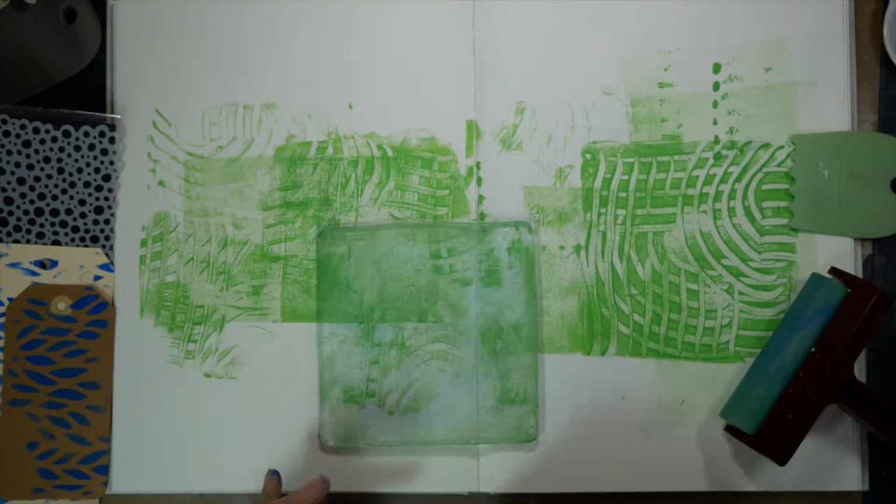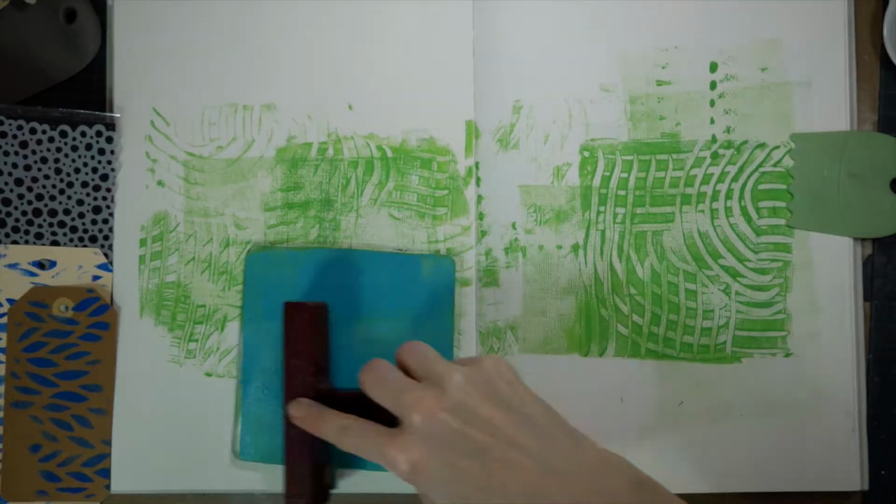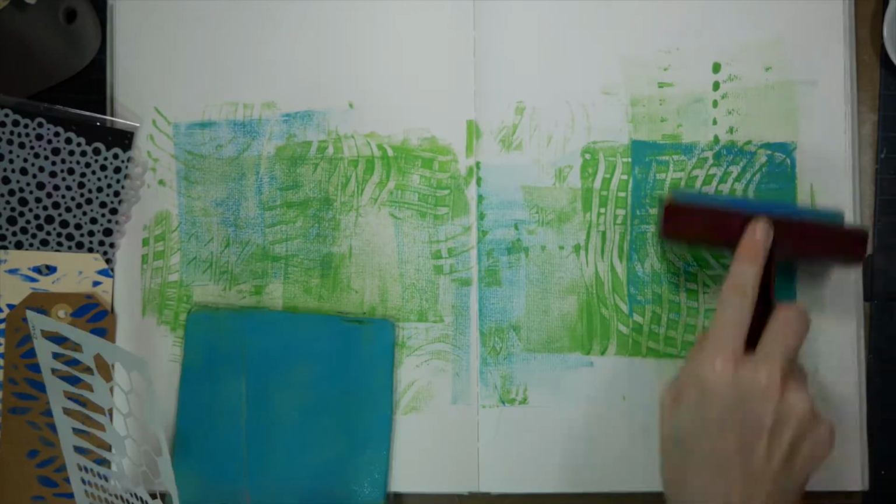And the rules are basically you have to use some piece of her product line within your layout and try to adhere to the topic.